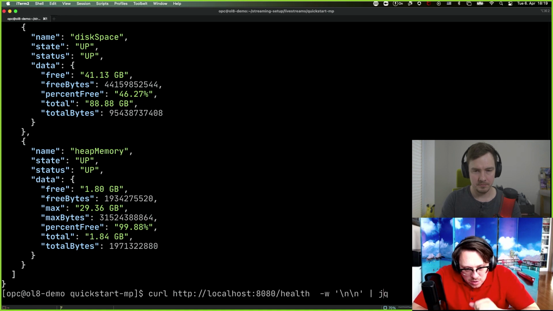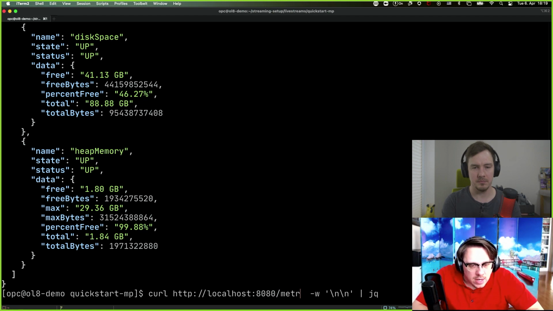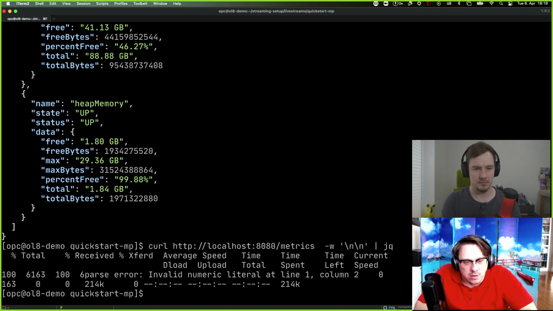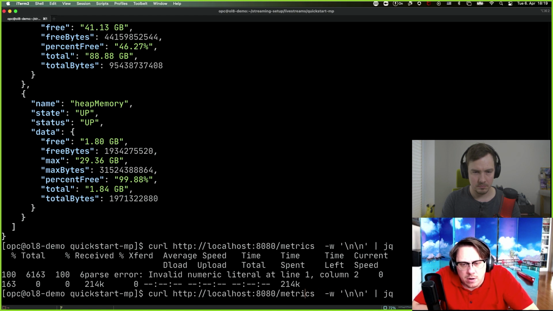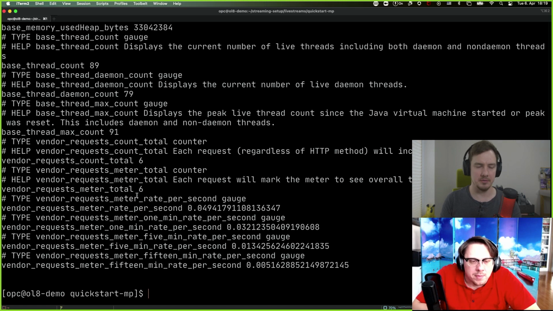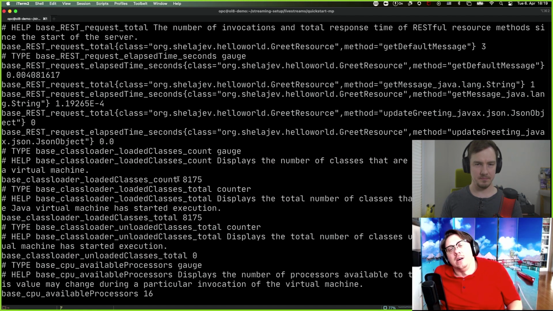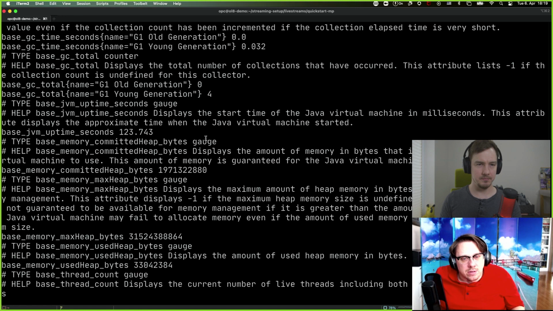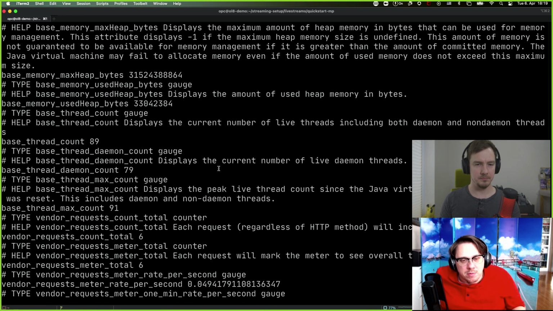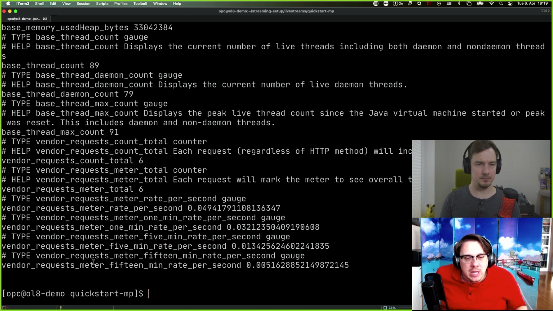So we can do curl and metrics. Yes, because metrics is something we need for cloud native environment. Yes, we need to monitor our metrics, 8080. Well, yeah, okay, this is not the JSON file, right? That's not a JSON file. Yes, so it's a Prometheus format. For microprofile, to read your metrics, out of the box, it comes with the Prometheus format, so you can pass all this data to some Prometheus, then visualize it with Grafana and all that stuff.